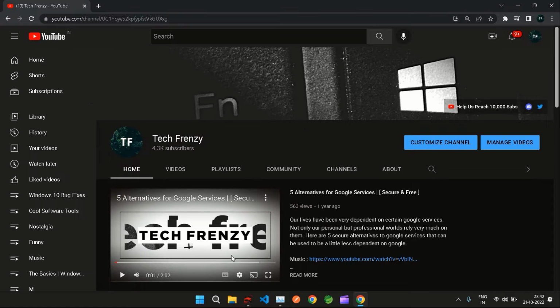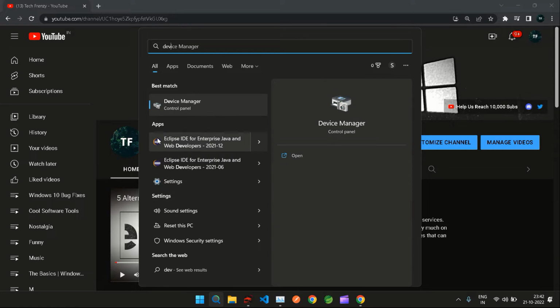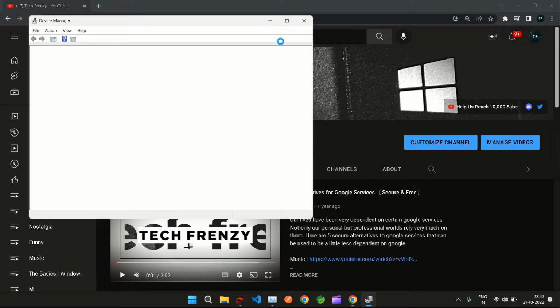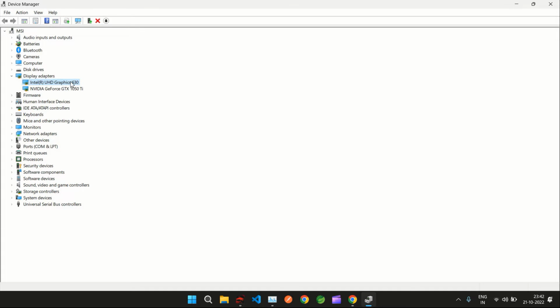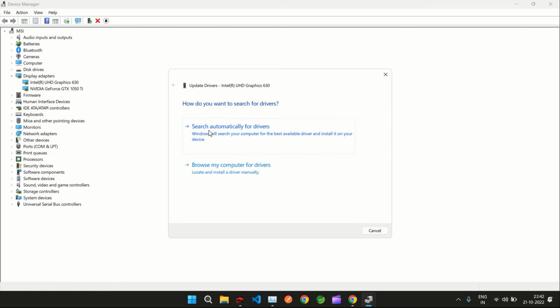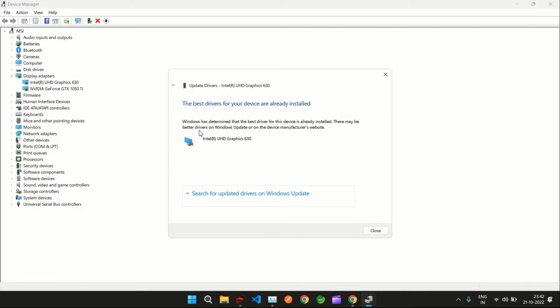Search for Device Manager here and open it. Look for an option named Display Adapters and click on the triangle to expand it. Below it, you will see the display adapters that your system is using at this point. You need to one by one right-click them and then click on Update Drivers. This will update the display adapters to the latest version. Once you have completed that, you may restart the system to see the changes.